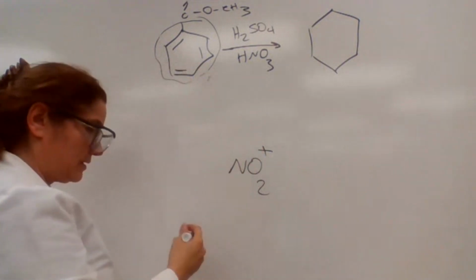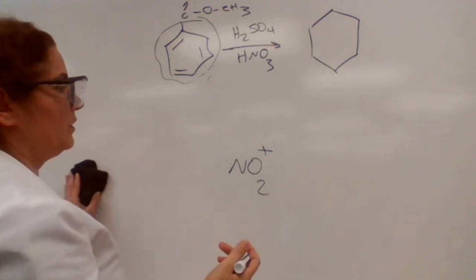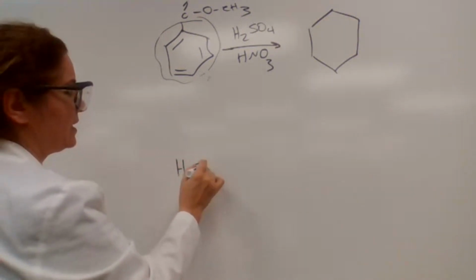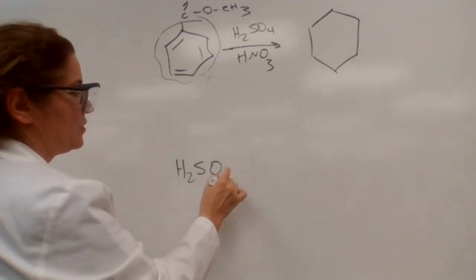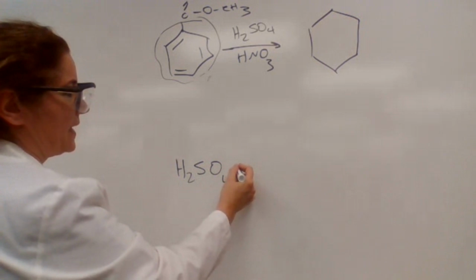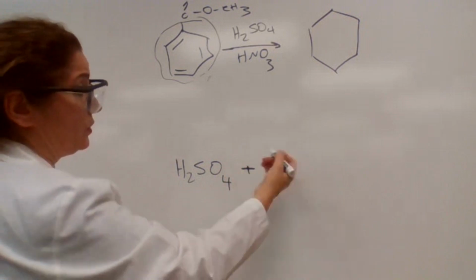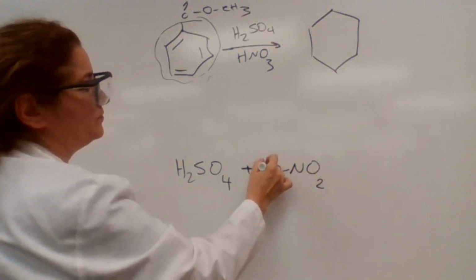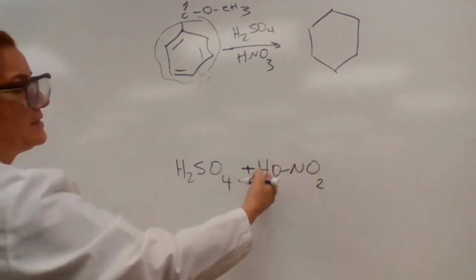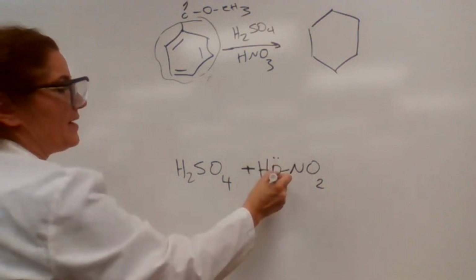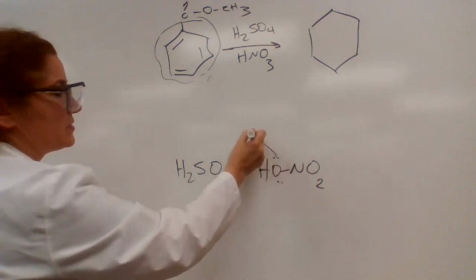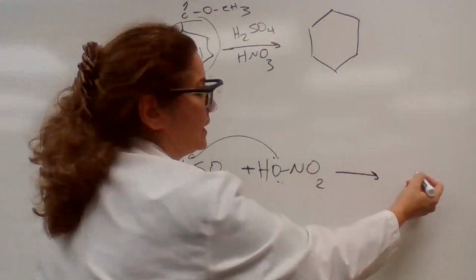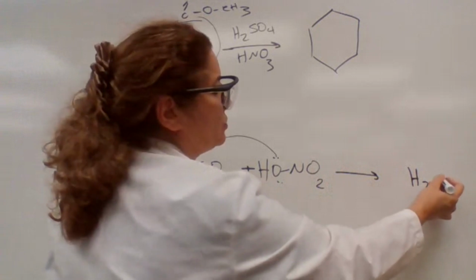How this one is created, the mechanism is explained in the lab manual, and I'm just going to explain it here one more time. So you have H2SO4 that is going to protonate NO2OH, or the nitric acid, HNO3. So you have your electrons, it is going to remove one of these hydrogens, it is going to be protonated. So you are going to get H2O plus NO2.